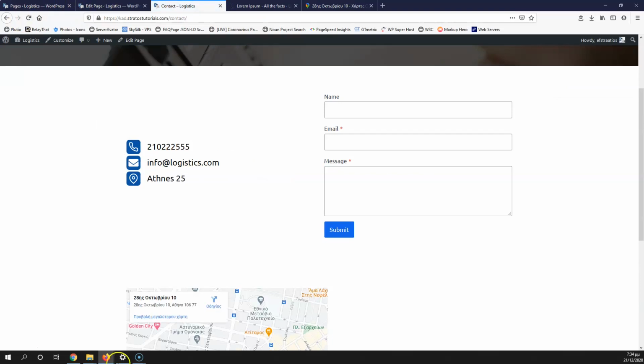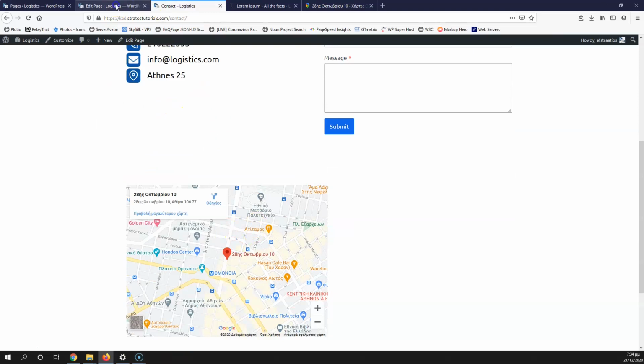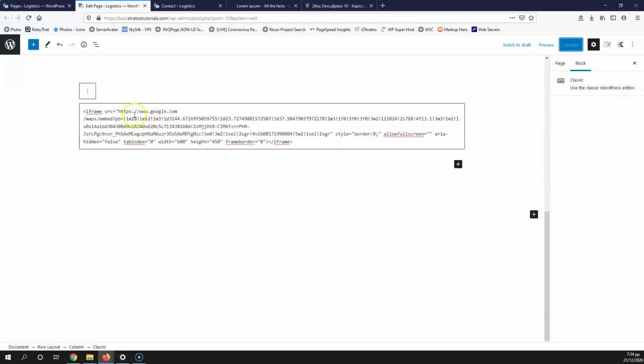So I have my map, as you can see here. Now, it's not looking too good, but we're going to change that, because here, if you see the iframe, it says that we have the width and the height. So for the width, we're going to put 100%, so it will take the whole space. And the height, we're going for 600 pixels. As you can see, we have quotes, and we haven't changed them: 100% width and height 600.